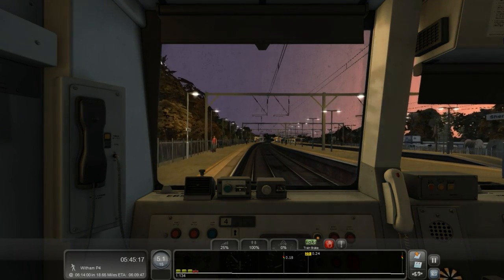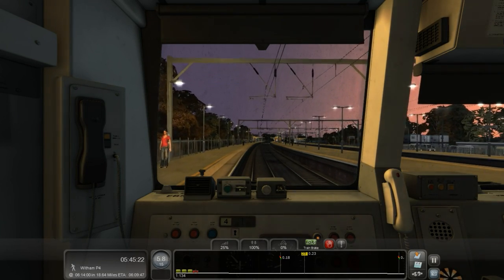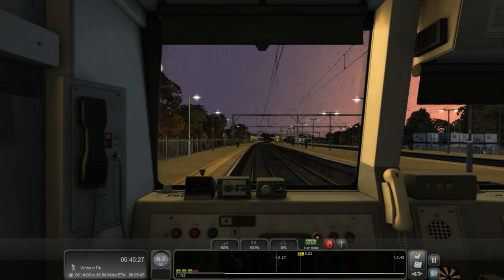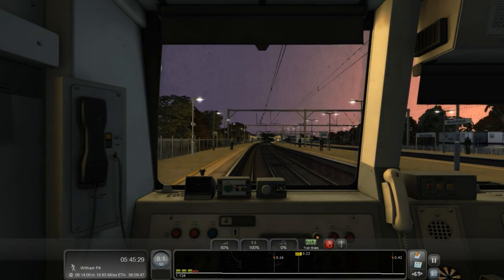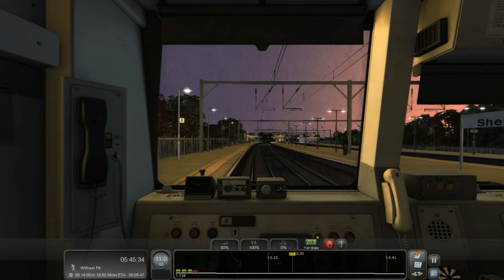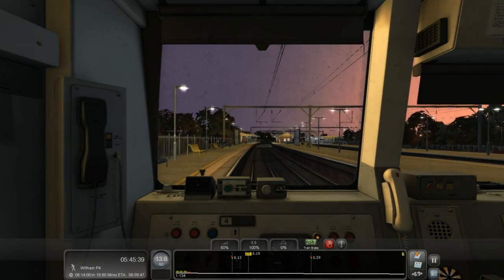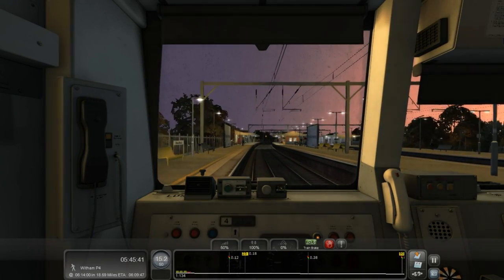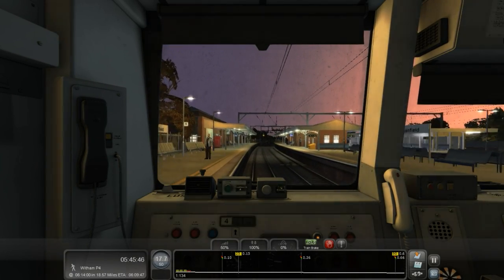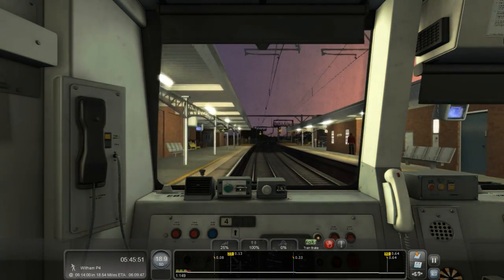Now the speed limit has just gone up to 15 miles an hour, so we're just going to bring on a little bit of power, but we must expect the station starter at Shenfield to be at danger. And the speed limit has increased again to 50 miles an hour, but it will be going back down to 25 as we cross over the points here. So the signal ahead is a single yellow aspect.